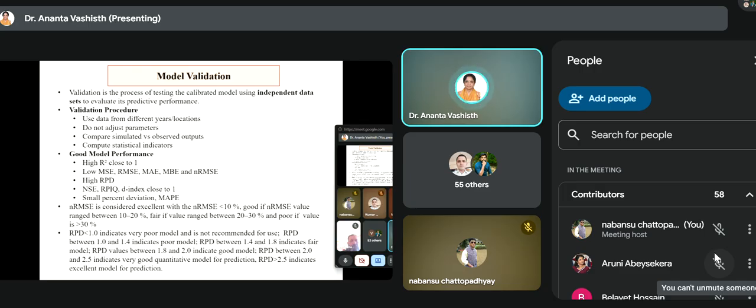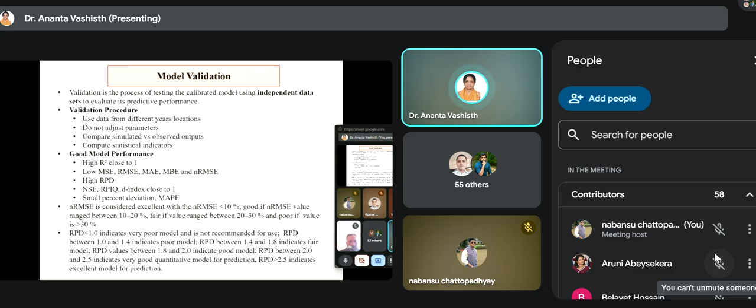The same indicators you will use again for model validation. The only difference is that in calibration you are using your experimental data, matching your simulated value with your observed value from the field data. In validation, once you have calibrated your model, you are not changing the parameters of your model.